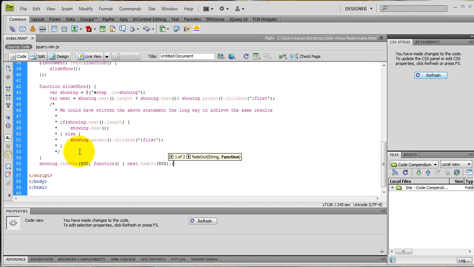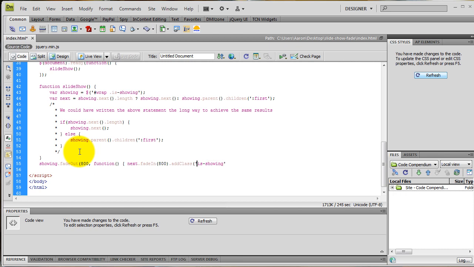Then we need to add a class to that because it needs to be the one with the is showing class, so we can keep track of where we're at in the stack of pictures. So we'll add a class of is showing to this one. I know what you're saying: what about the element that already has the is showing class? We're going to remove that in just a minute.